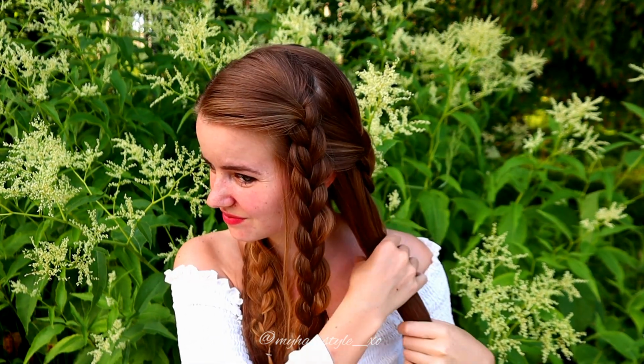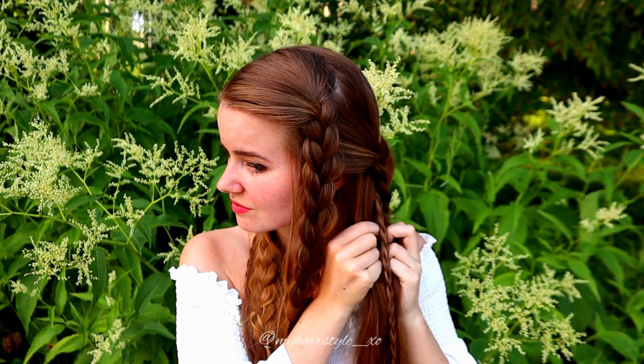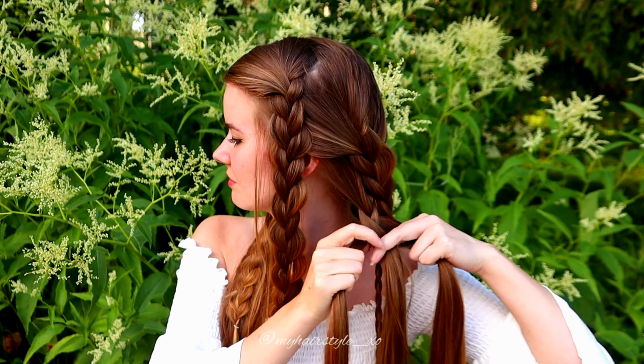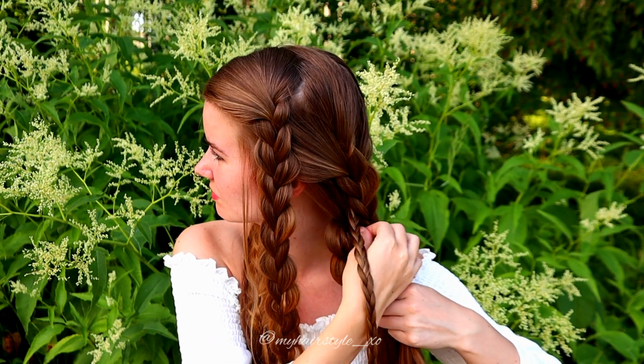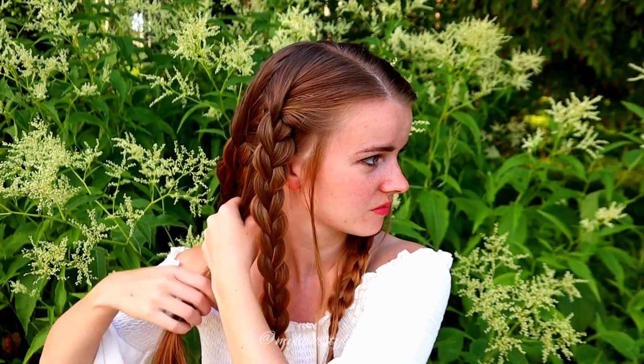And once you've finished this braid, tie the end with an elastic, and remember to do the same to the other side. Next I take the last piece of hair from this side and braid a regular 3-strand braid, just like before. Then do the same to the other side.